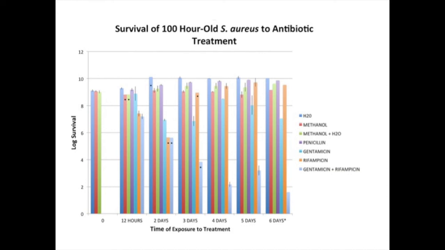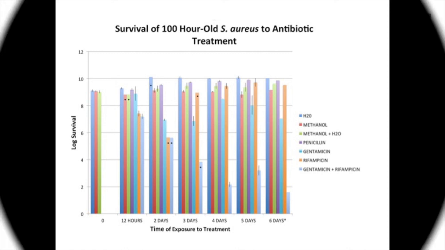Each experiment was repeated twice, and error bars indicate the standard deviations about the mean. An asterisk denotes data from only one replication of the experiment. When used in combination, rifampicin, a transcription inhibitor, and gentamicin, a translation inhibitor, had a synergistic effect and successfully killed Staph aureus persister cells in vitro. This may be due to the lack of synthesis of survival proteins that may be needed for the long-term survival of persister cells.